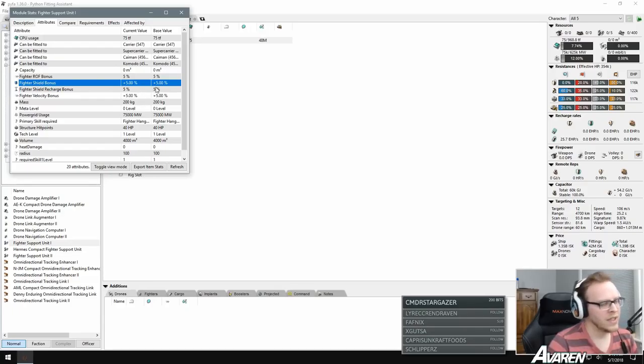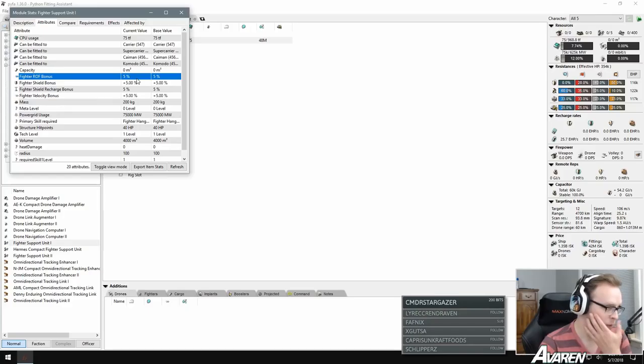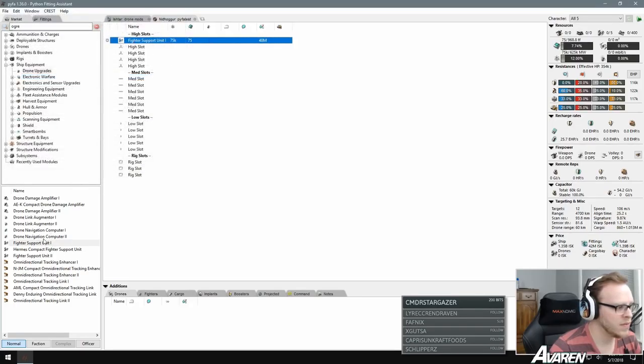So fitting more of these or fitting higher tech levels of these is not going to help you be able to volley battleships better. They help your overall DPS. They also do help your fighters be a little tankier and a little faster, so they can help in PvE, but they're generally better in PvP, where you can take advantage of the rate of fire bonus to just increase your DPS. So we have tech 1, we have a compact 1, and we have a tech 2.